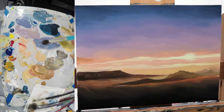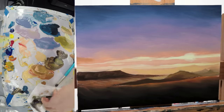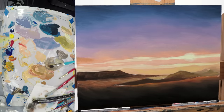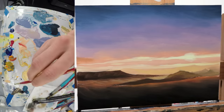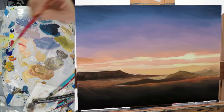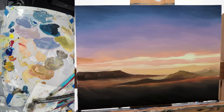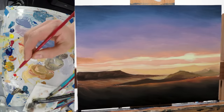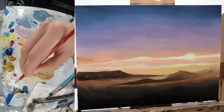I'm going to switch to this round blender brush, a larger one, and I may use perhaps a filbert brush, maybe one like this, or a smaller version, probably the smaller version. Let's just start with this round blender brush, and I'm actually gonna use this brush to mix my colors. So, the highlights, and I'm gonna get some red. Highlights are going to be just a lighter, really simple, lighter version of what we have on there already.